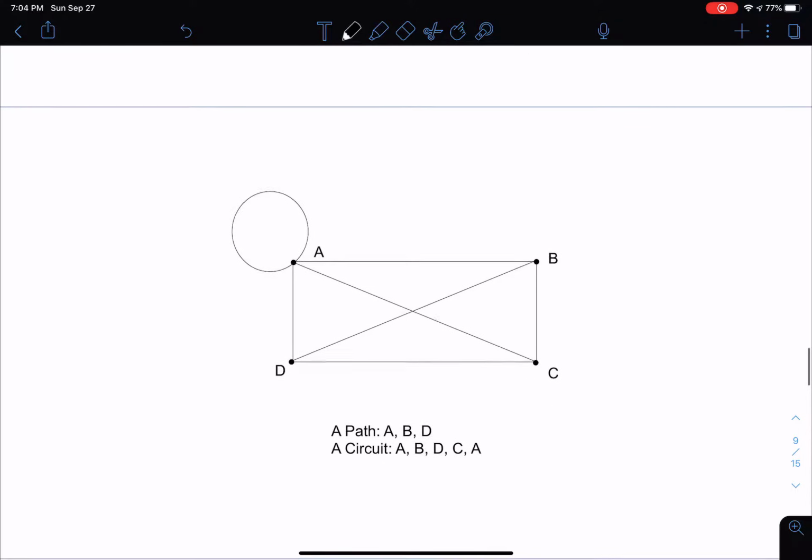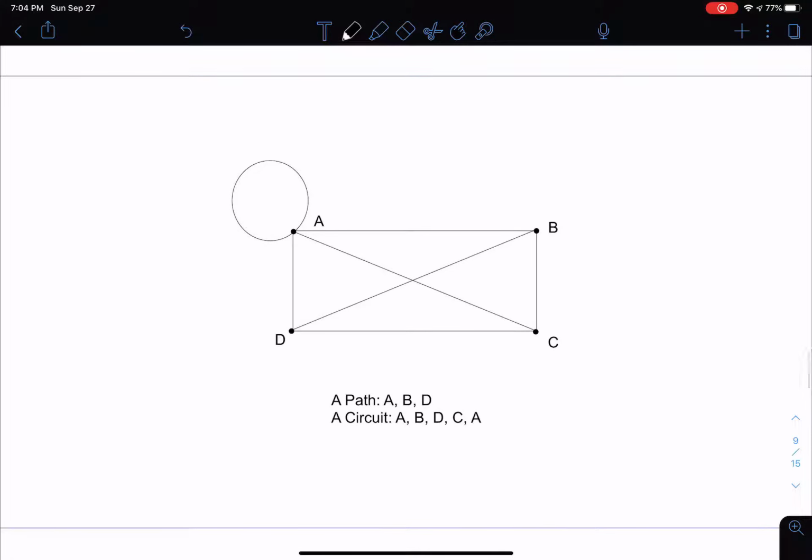So here's that graph once again, the same one from earlier. And I denoted the path. There is a path from A to B, and then from B to D. When I'm doing this, I like to put little arrows to show my directions along the edges so that I can keep track of which way I've gone and which edges I've used. This will be important later in future videos.